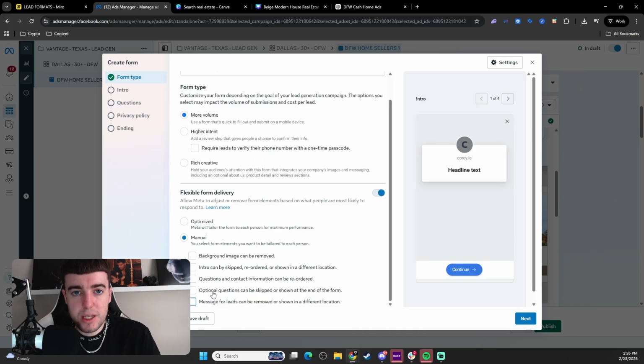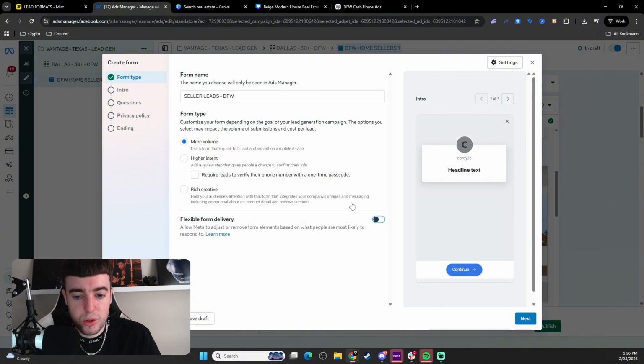All of these just make the leads worse quality. I don't know why they even added this as a feature. Don't turn the optimized on at all. Make sure that it's on manual. If you are selecting all of them like this and you're changing them all, you can just turn it off. So leaving it off means it will be the same as the old lead forms, which are much better quality, and you're going to get better results from those leads coming in.